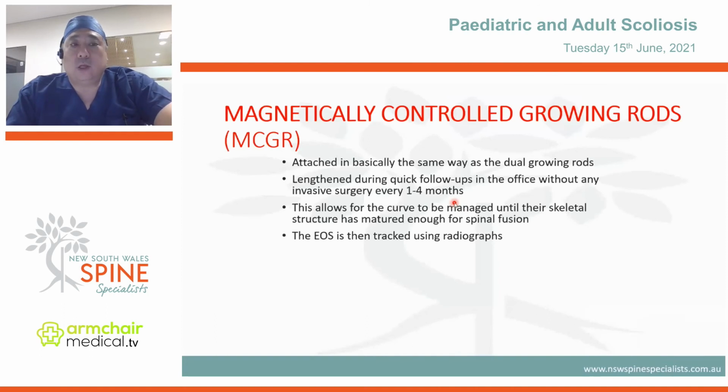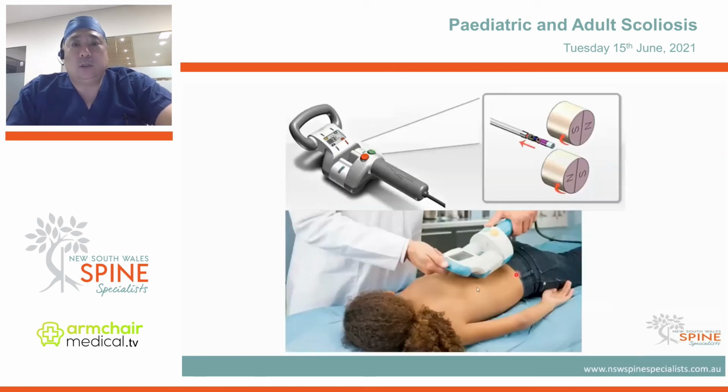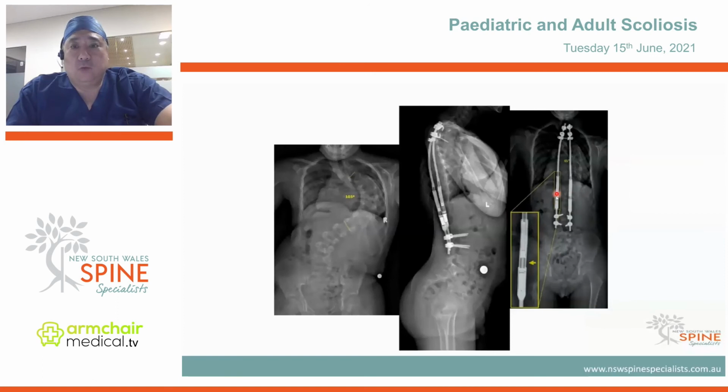We also have a magnetically controlled growing rod, where we place 2 rods in there, and there is a mechanism in here where we are able to put a magnet as an outpatient on top of the skin, and the magnet is able to turn that mechanism inside that allows that part of that rod to lengthen.